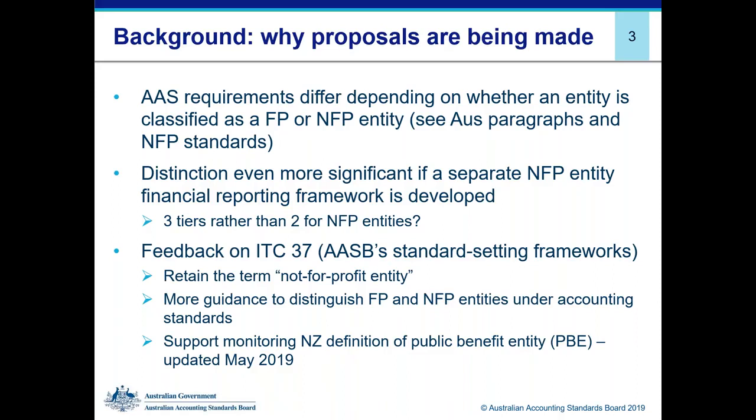But the feedback also suggested that our current definition, the fairly negative one, really wasn't enough and that further guidance should be provided. And there was support in that feedback for monitoring the New Zealand work in updating their definition of public benefit entity, which work was concluded in May this year when the New Zealand standard setters issued a new appendix to a standard that revised the definition and the guidance.